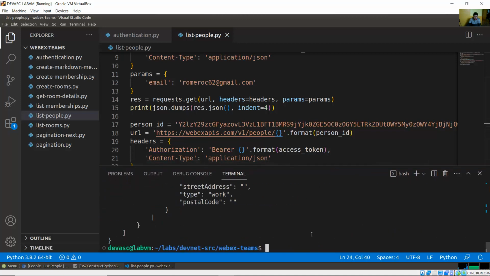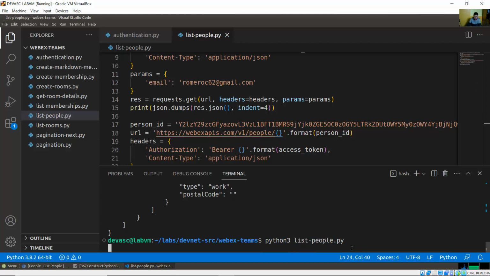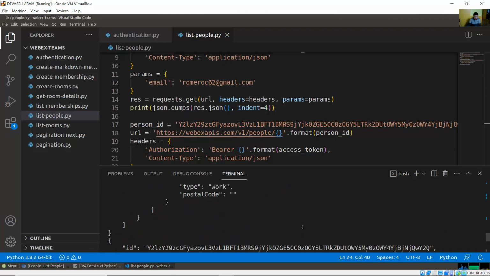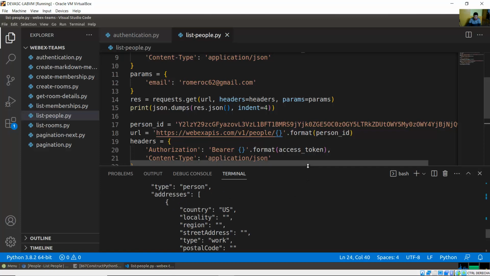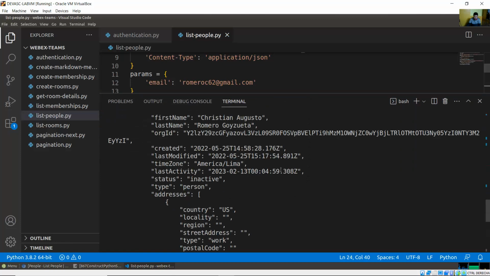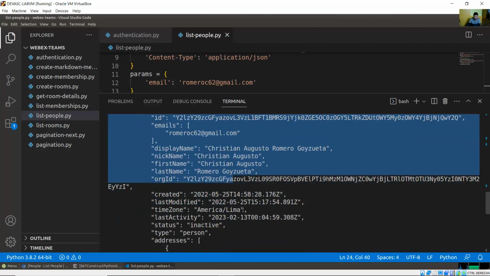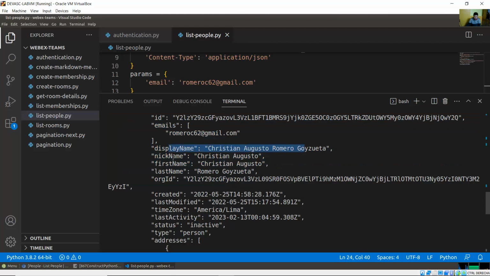Now python3 list people, enter. Okay, so this is the output for the personal information: display name, ID, email, first name, last name.